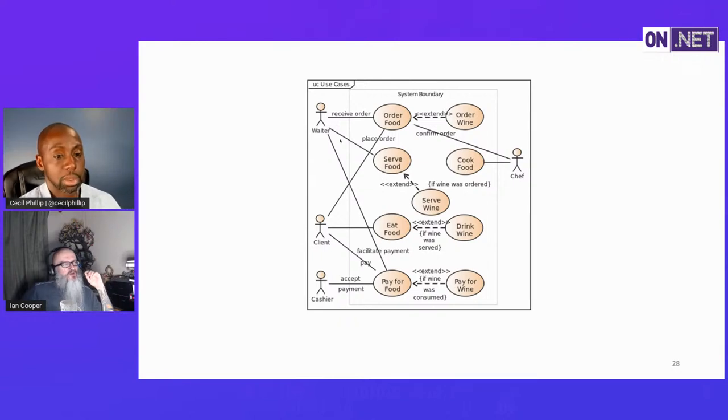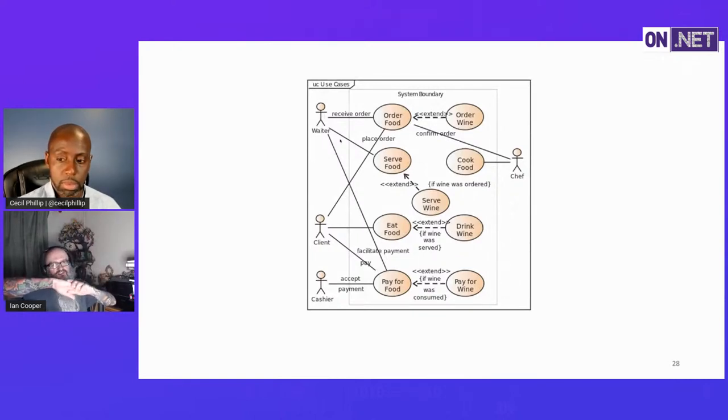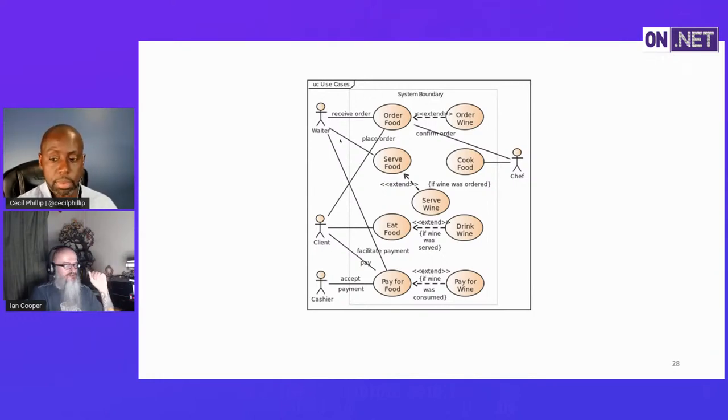Yeah, one of the interesting things is that if you look at some of the more sophisticated techniques for doing user stories, like story mapping, they lean quite heavily on the history of use cases. And indeed, Alistair Cockburn, who was a big fan of use cases, wrote a book, I think, Agile Use Cases, which effectively blurs the line between use cases and user stories. So you can think of use cases as kind of the grandparent of user stories that come a bit later. Some of the more useful techniques around user stories lean on some of the learnings we had from use cases, but they're probably over-detailed. Although the average Jira ticket looks worse than a use case.